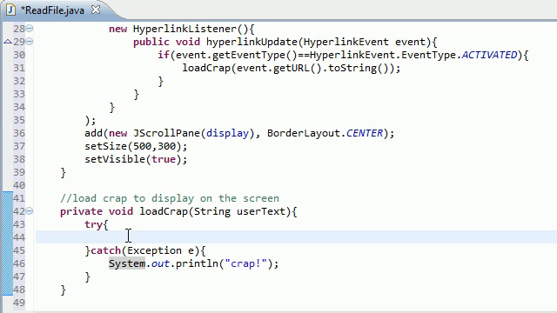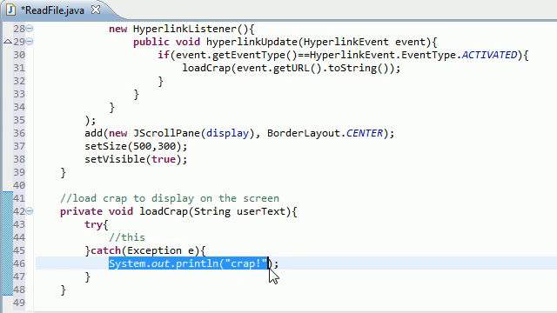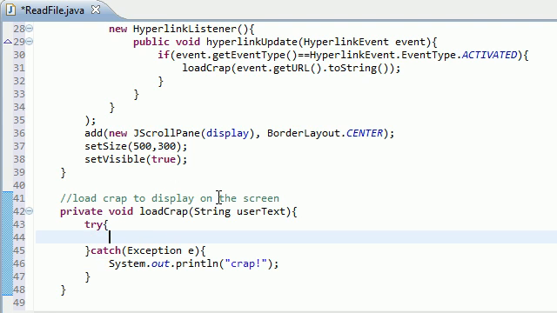So if they type in a proper URL like http://google.com, then the program is going to run and this code right here is going to execute. But if they type in something like, I don't know, htzz/goggles.com, that obviously isn't a valid URL, and our program isn't going to crash. It's just going to say crap on our little display window on the bottom. So what do we want to try? Hopefully this is the code that gets executed.